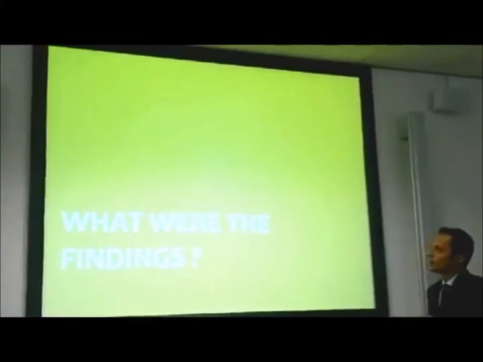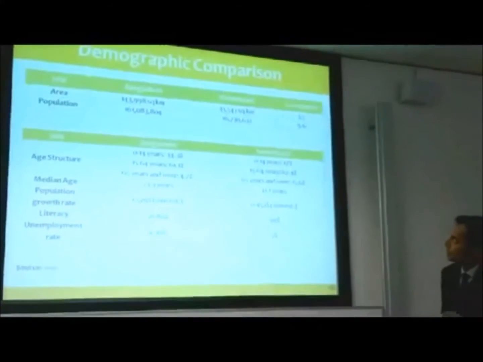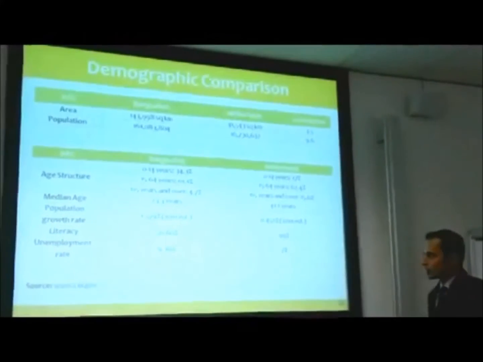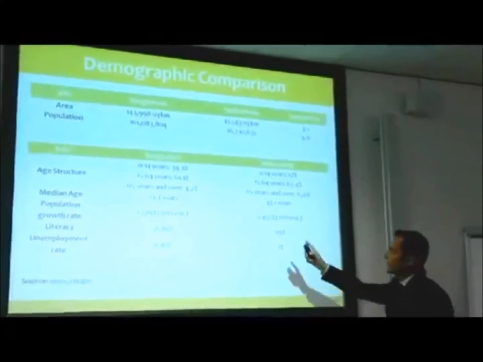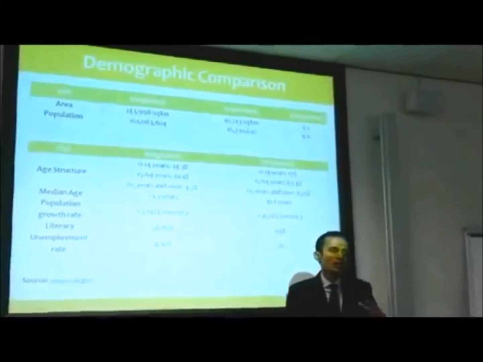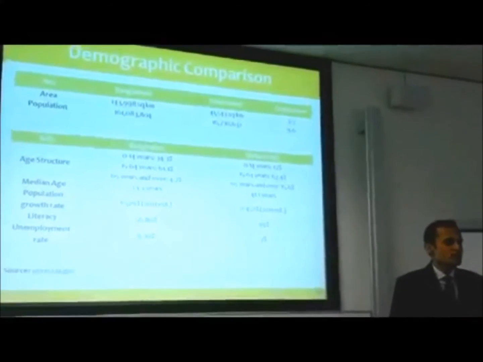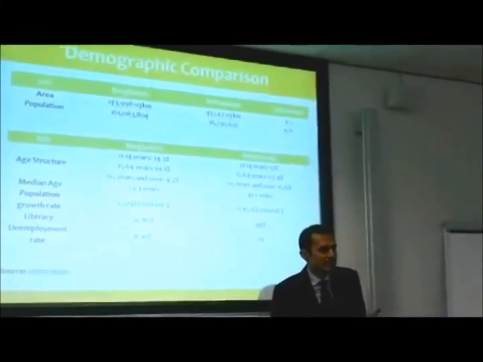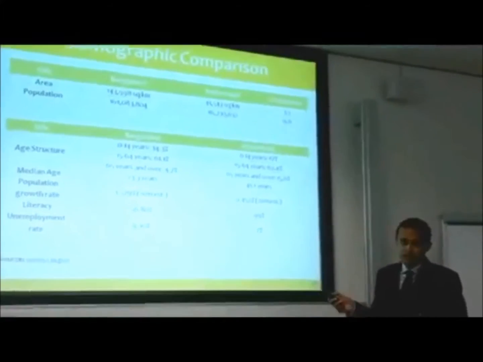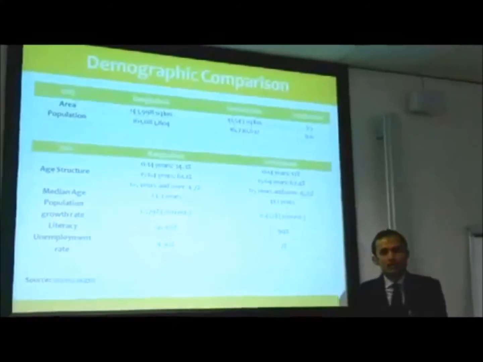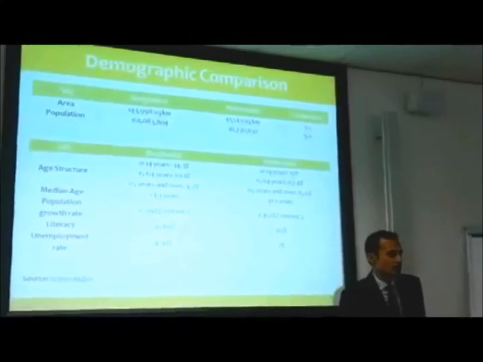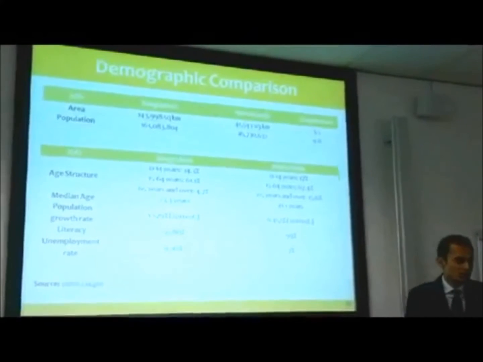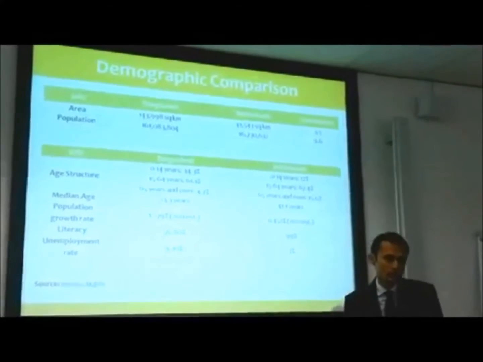What were the findings, right? First of all, I'll give an overview of the demographic comparison. Well, as you see, the area and the population are higher than the Netherlands. But what I want you to focus on is the median age. It affects the customers a lot. Youth tend to use more data or more calls, and people who are a bit older tend to just use it for basic needs, right? At the same time, literacy is 56% in Bangladesh, and in the Netherlands it's 99%. It's much easier for a telecom industry to communicate their offers and everything. And unemployment is higher in Bangladesh, so it affects usage somewhat as well.